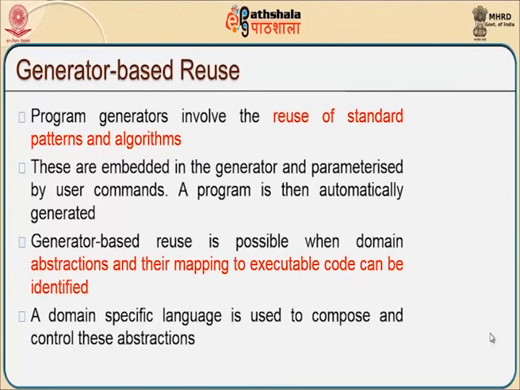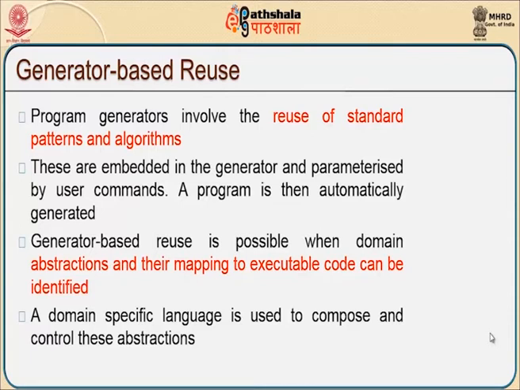We have one more category, which is called generator based reuse, where program generators involve the reuse of standard patterns and algorithms. So we might use standard patterns and algorithms which are generated again and again, so that they can be used for further purposes. These are embedded in the generator and parameterized by user commands. A program is then automatically generated.